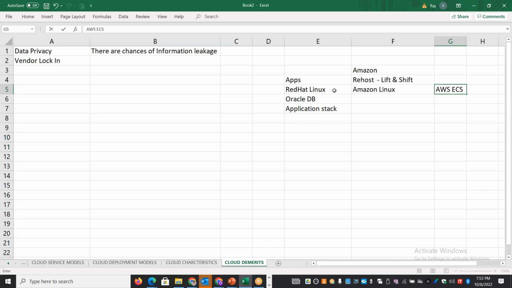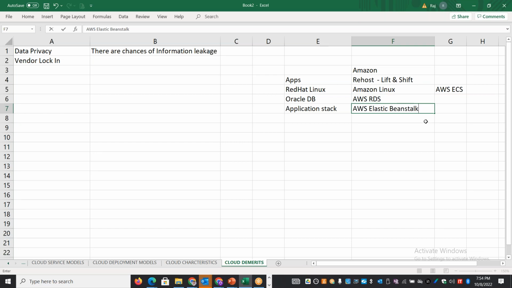If it is a containerized workload, you can save a lot of cost, and you will migrate to Elastic Container Service, which is a service from Amazon. Similarly, you will migrate to AWS RDS, or to AWS Elastic Beanstalk and their own native services. So this is what we call vendor lock-in.